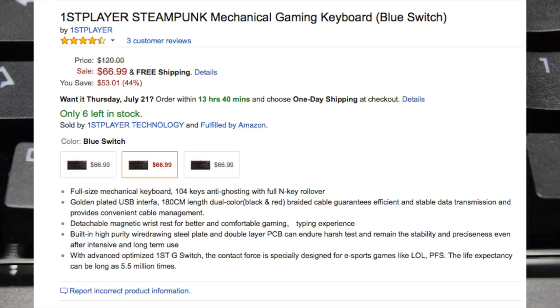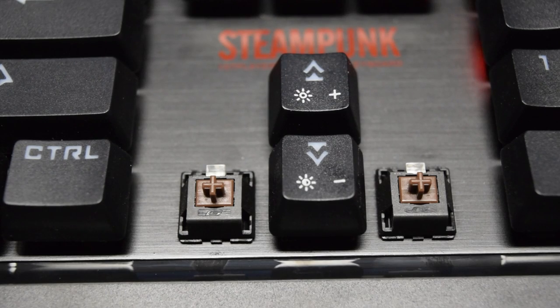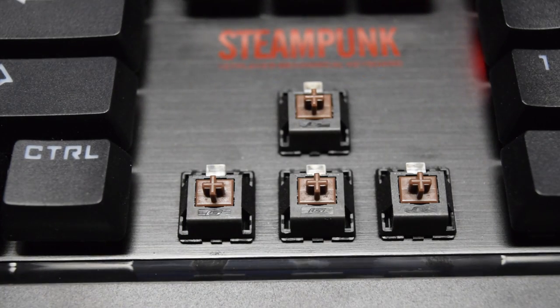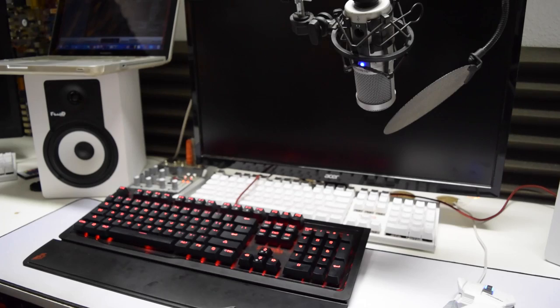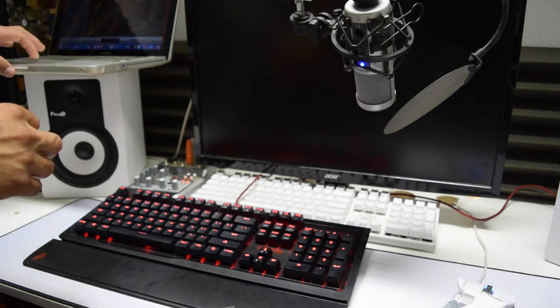When you buy the keyboard, you have the options of the brown, black, and blue switches. I got the brown switch. They are responsive and much more quiet than the blue switches. Alright guys, it's time to do the sound test. I am using a condenser microphone at a good, decent distance. Alright, let's hear it.